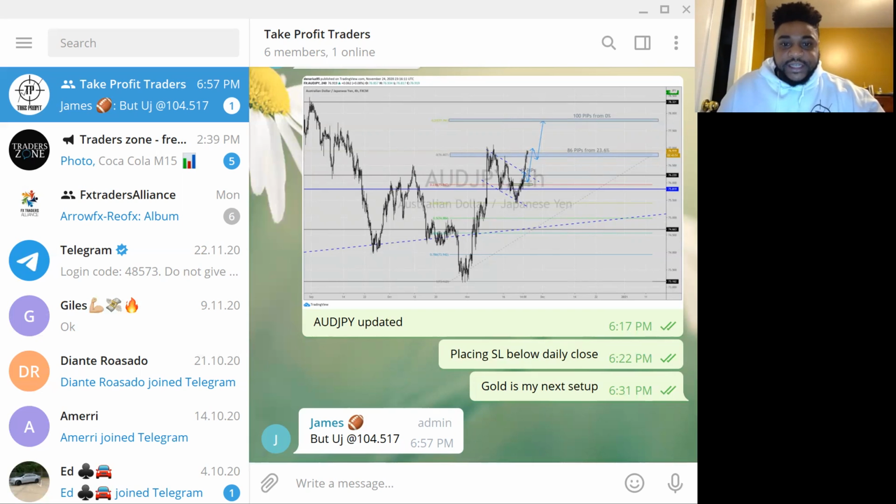So after the push, we see the exhaustion. And we got another push. Now we're in the exhaustion. So what are we looking for next? We're looking for price to continue exhausting in the exhaustion phase, and then we're going to look for another possible push to the downside if gold wants to continue going in this downtrend. We could see price trade a little higher, but I'm not sure.